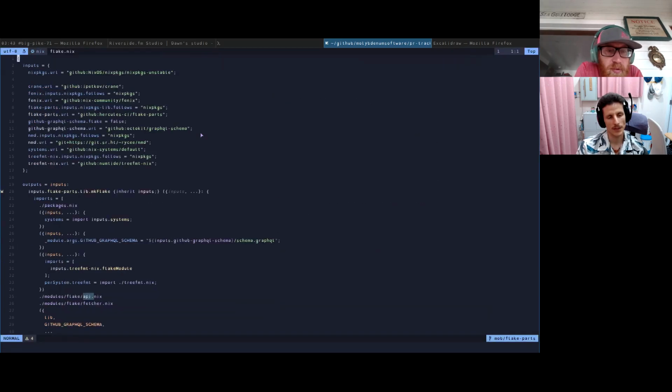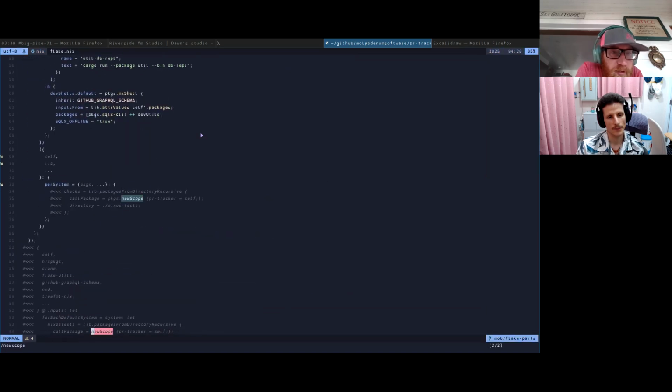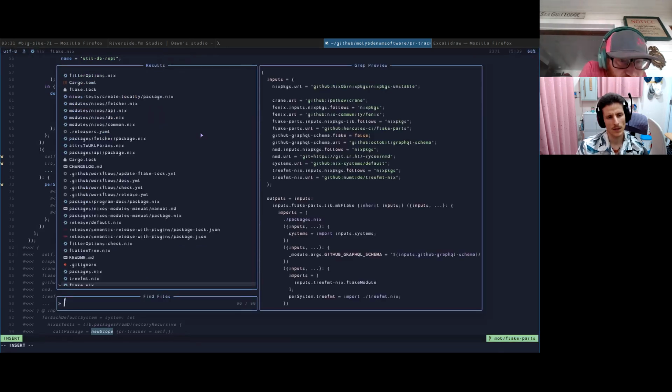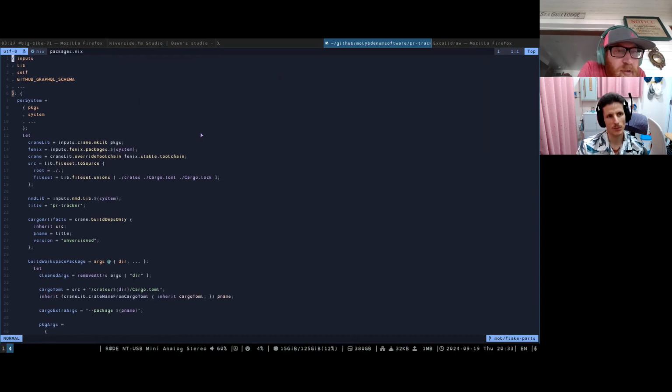That's Lakenix. And there's a call to new scope somewhere, right? It's probably in NixOS modules/flake. Did we create a module for the packages? This packages.nix should be moved. And we call new scope somewhere in here, right?